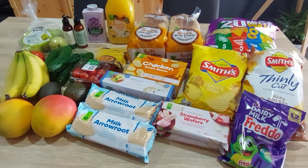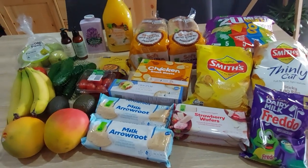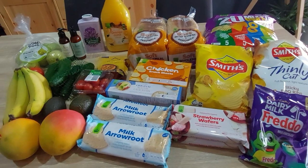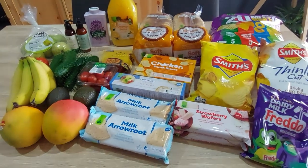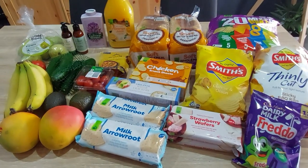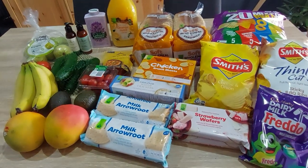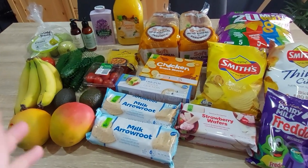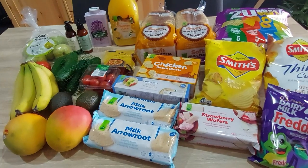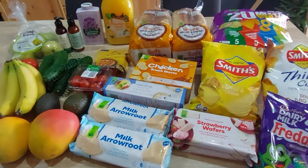Hi everyone, welcome back to Little Mum Life. This is another grocery haul, but it's going to be a haul of two halves. It's Woolworths again and we took advantage of an online shop deal where you get $10 off if you spend $80, but I wasn't able to collect until tomorrow. I needed stuff today so I popped out, did the online shop for the majority, and today just grabbed the fruit and veg and some other bits. Here is today's, and then directly after I'll show what comes tomorrow and price it all up at the end.